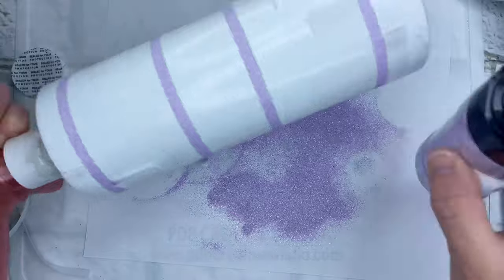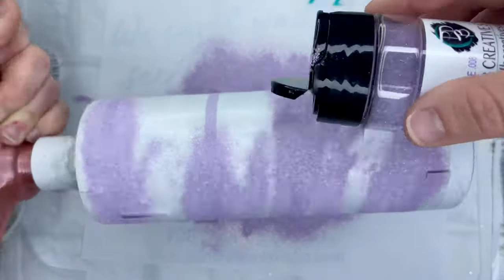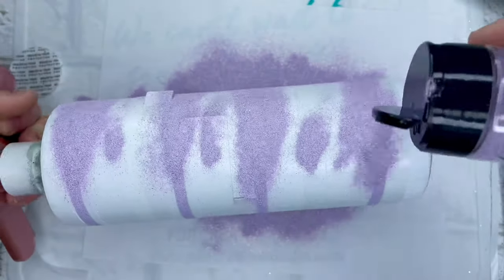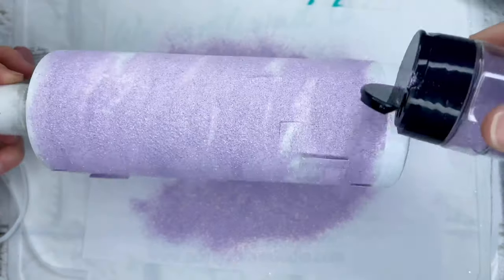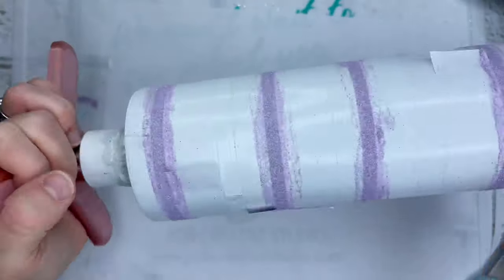Once I had the glitter glue painted on and really nice and even so it wouldn't gloop up in any areas, I dumped my glitter back onto those stripes once again, tapped off the excess, and then I set this to the side for probably about 30 minutes before I started working on my next color. You really don't have to wait that long before you go into your next color. You can jump straight into it.